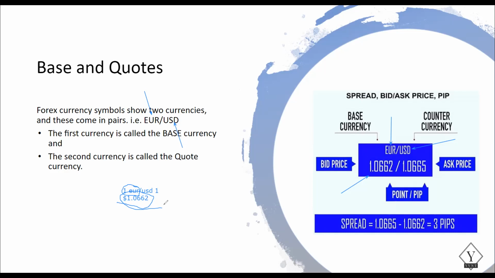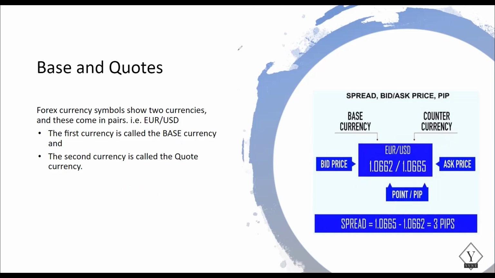But now, let's say in this example, we look at the Euro USD, and we have the Euro as the base currency, and we have the USD dollar as the quote currency, meaning that the amount that you see on the screen when you open this chart is calculated in dollars because that's the quote of that currency pair, right? So things now are gonna get a little bit juicy. Things now are gonna get juicier.